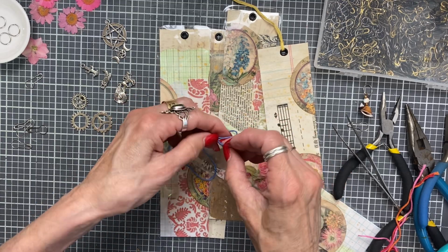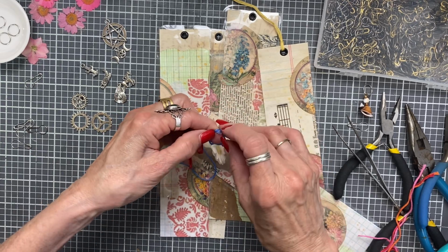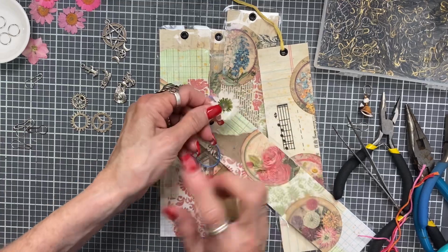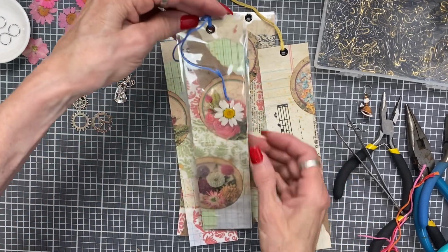I struggle sometimes, you guys, with tying and things. My left hand has arthritis in it really bad. So, it's a little bit swollen through here. Yeah, see, I think that's kind of cute.